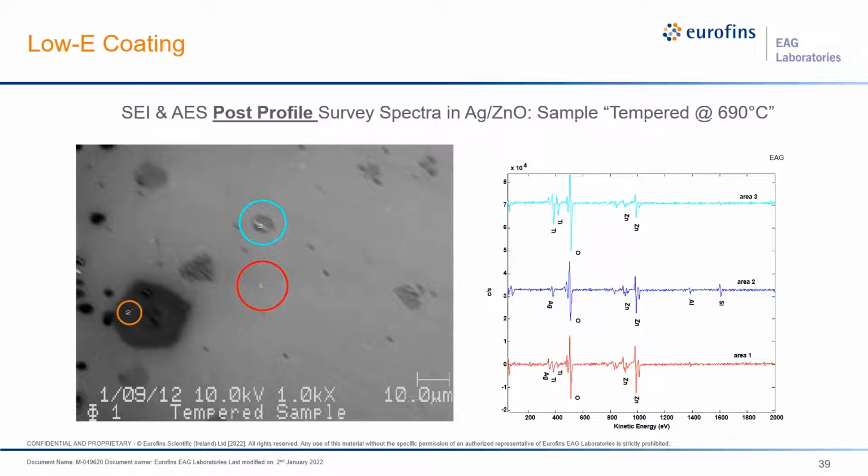But in area number 2, which is this plot right here, we don't actually see any of the titanium. So we're still at about the silver layer. We're seeing the silver, but we're mostly in the zinc oxide and the silicon aluminum oxide interface. So this shows that this layer has a particle sitting on the surface, and its thickness is of the order of the thickness of the SiON and the top titanium oxide.